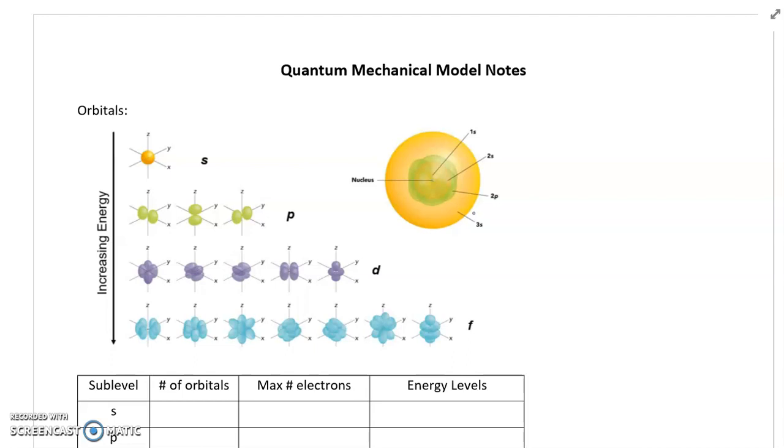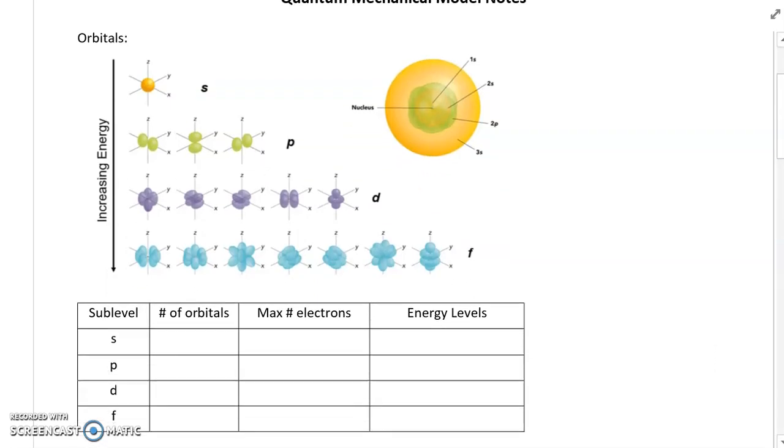Notice that there are 4 different letters that correspond to different shapes here. S orbitals have a round shape. P orbitals are more dumbbell shaped. And as we get to D and F, they get some really funky and unique shapes. That last one in letter D is my favorite, where it's like a ring going around a dumbbell.